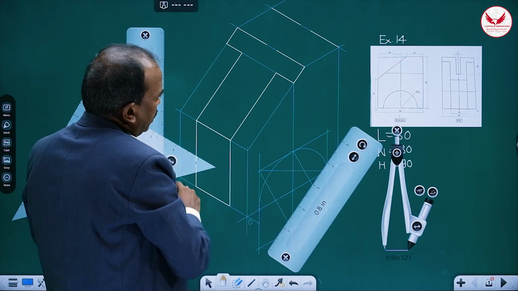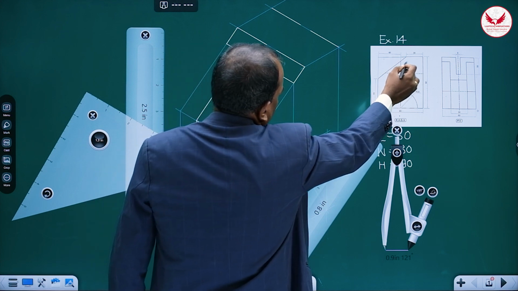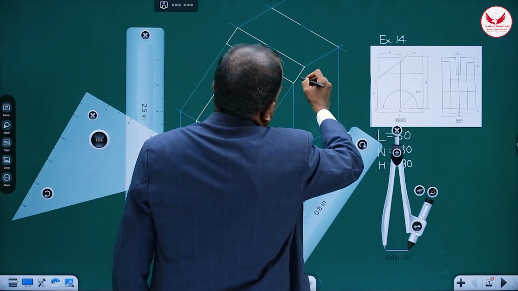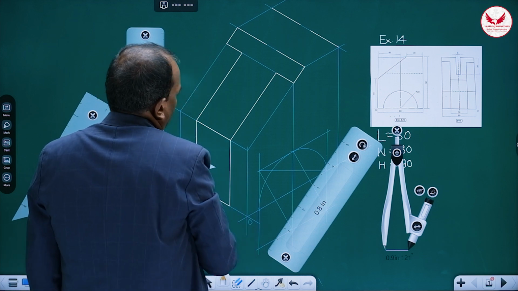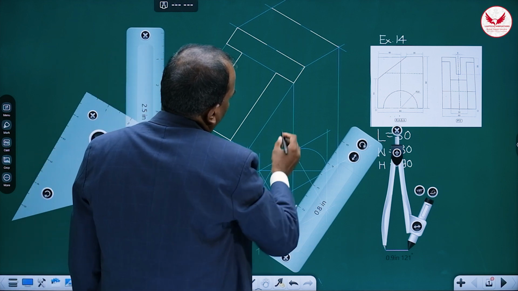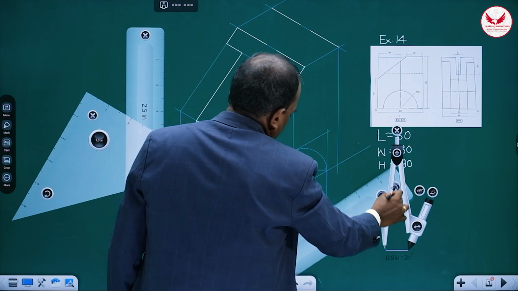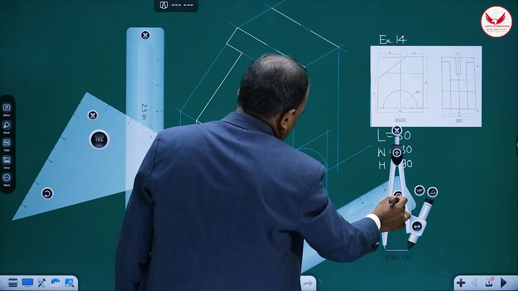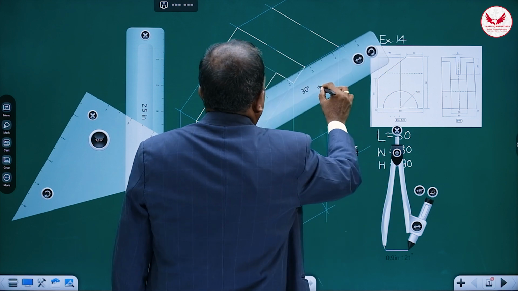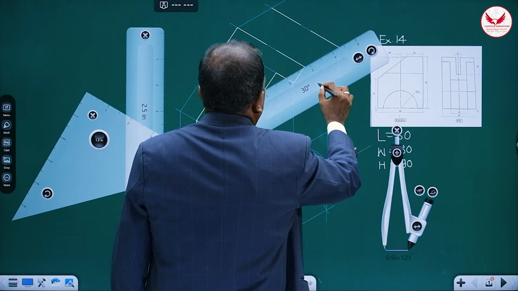Then if you see the side view, this surface is a single one, we got this edge. Then afterwards what we have to do, simply whatever this part is there, make it dark.